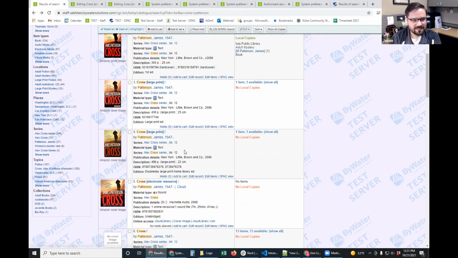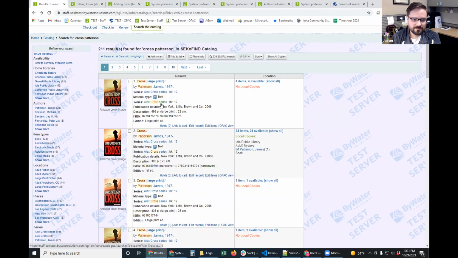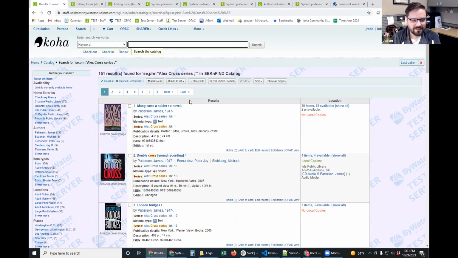There was a situation where, if it didn't have a 440 V, then it wouldn't pull anything in at all. Like it would pull it if it had a 490A, a 490 AV, or a 440 AV, but no 440. But now it looks like I'm getting dupes, which is a different problem that I haven't had before.